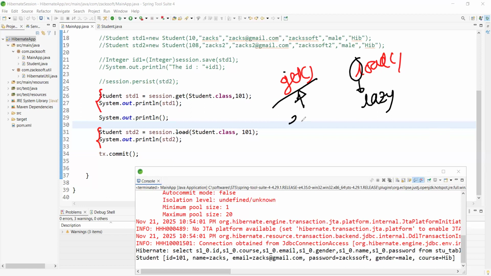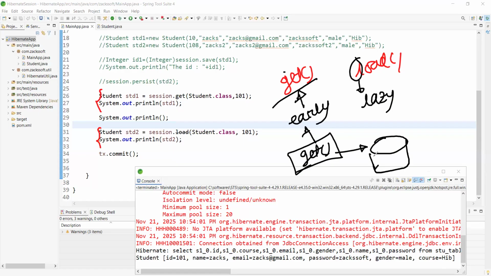It means it is early loading. Whenever you call the get method, at this time only, Hibernate hits the database to fetch the data. You are using it or not using it, that doesn't matter to Hibernate.